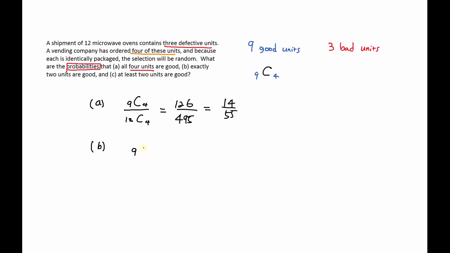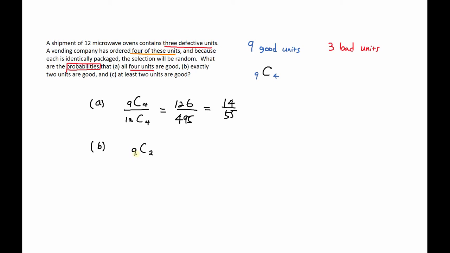use the counting principle. I think the actual definition is the fundamental principle of counting or something like that. But that's not important. What's important is that you have to multiply 2 independent events. So for our case, we have a good unit event and a bad unit event, and you just have to multiply them to get the desired outcome.